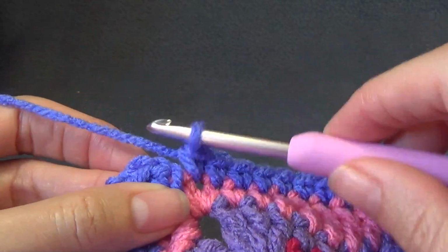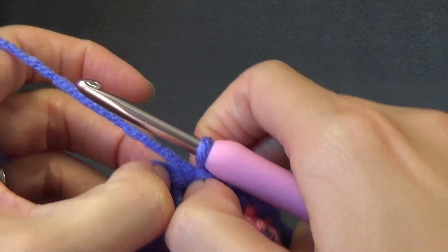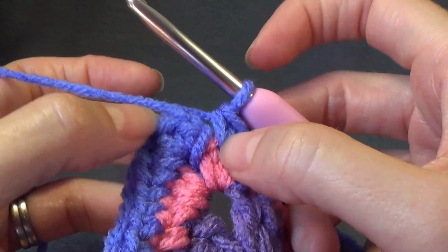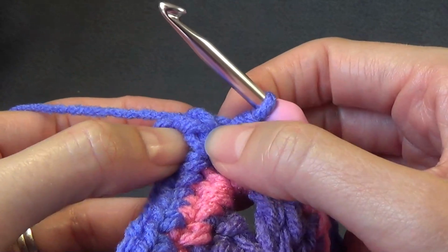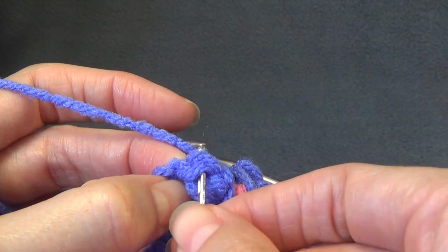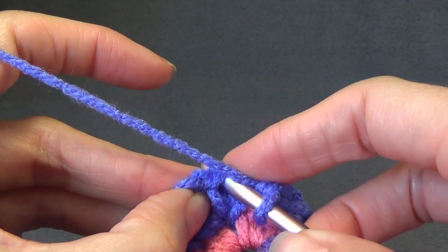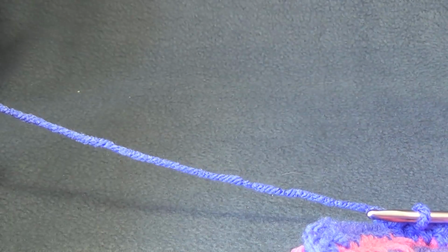When we are ready to join, we're going to join into the top of the first single crochet, but it looks like there are actually 2 stitches there, but they're not, because that very first one is a chain 1. So we want to join into the top of the single crochet, which is here. It does actually look like we've got a stitch there because that's a chain 1, but we don't want to join there, we want to join top of the single crochet. And we can cut our yarn, pick up our scissors.